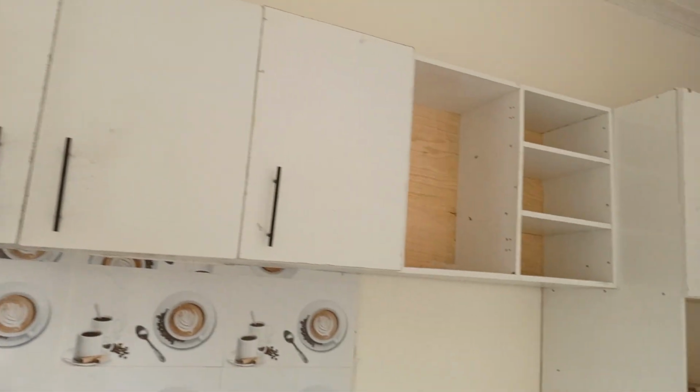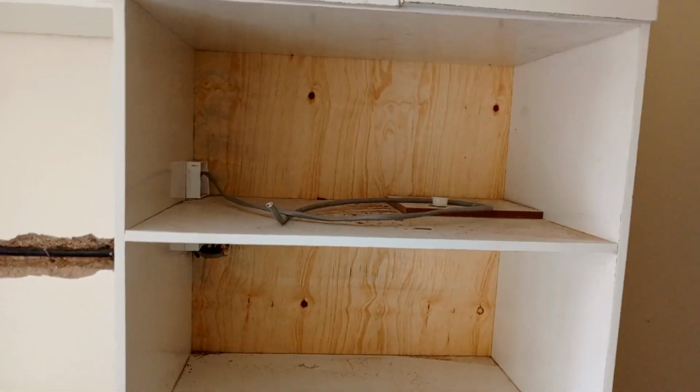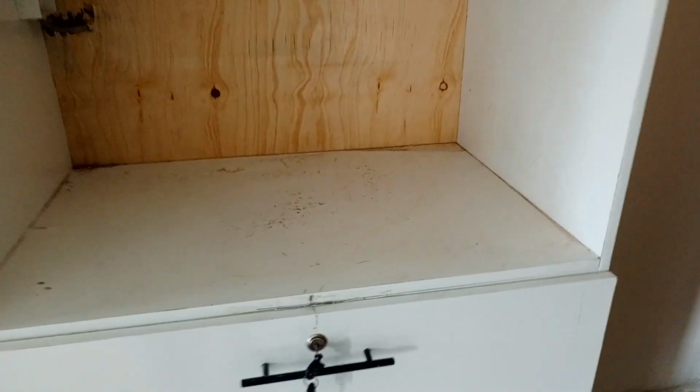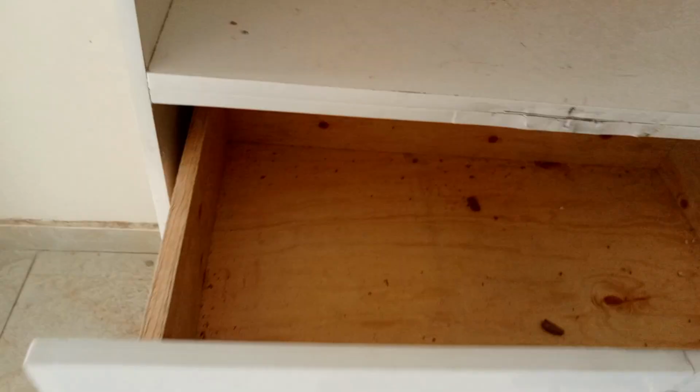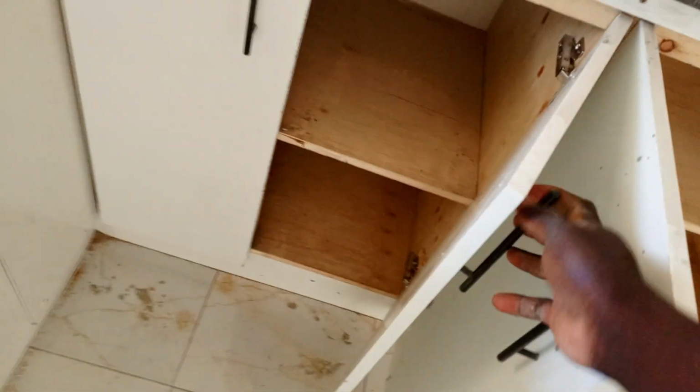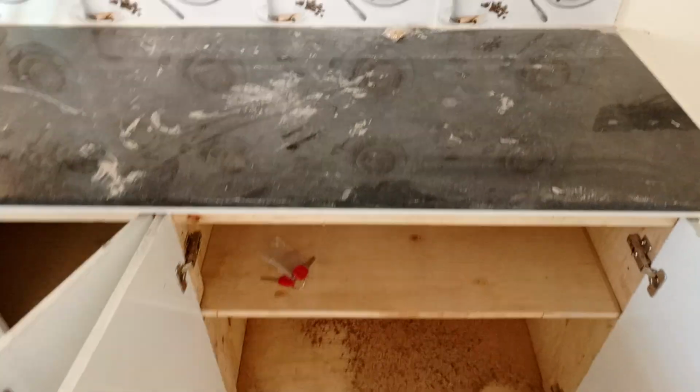As you can see, this is the upper cabinet, running all the way up to here. And then here is the provision for our microwave, and this other one is for the oven. We have already provided it much earlier, over there. And then there are these drawers that we have installed here. As you can see, there are 3, guys, and another one at the end over there. And on the lower level, as you can see, we have installed this one over there.